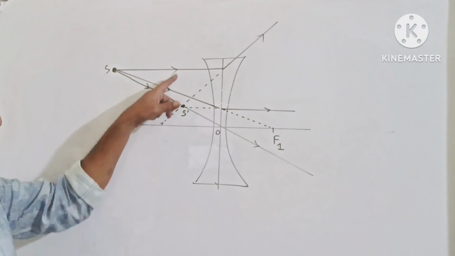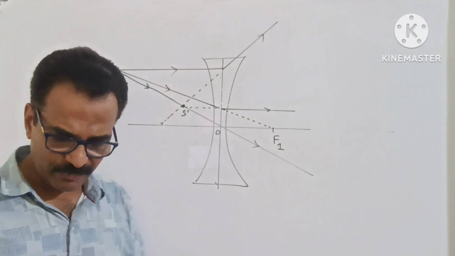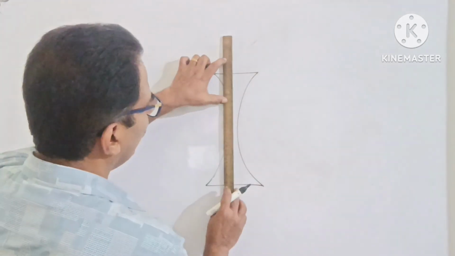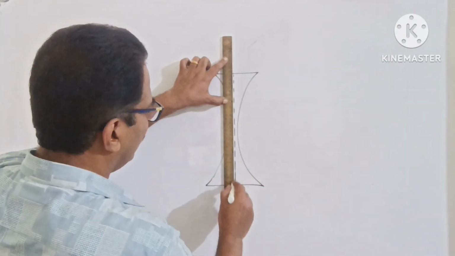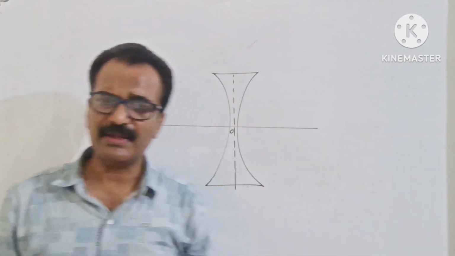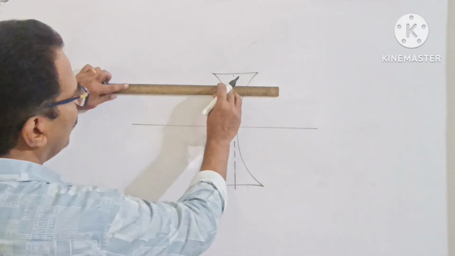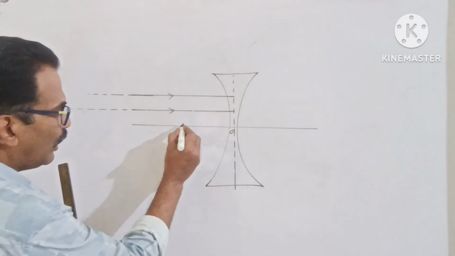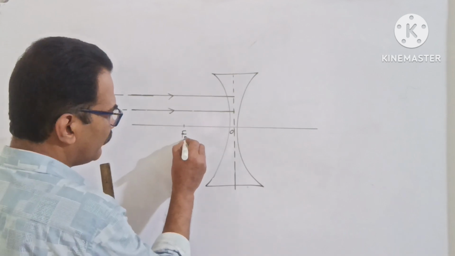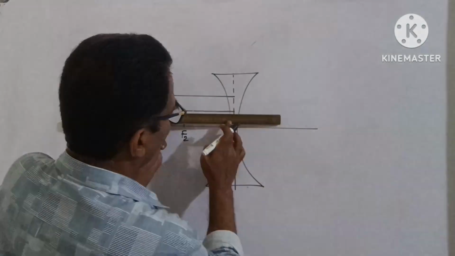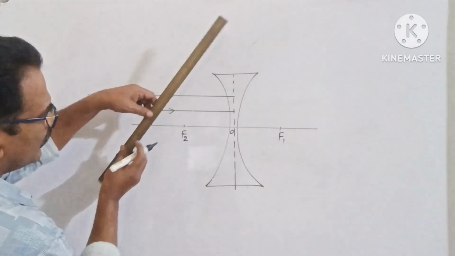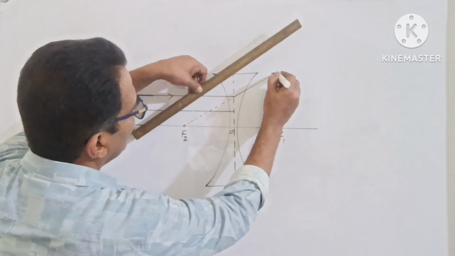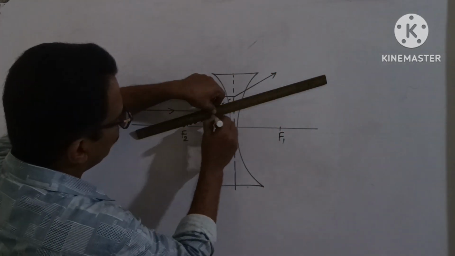So you just remember these are the three rays which we consider when we make the ray diagrams of a concave lens. Here, see, this is our concave lens. And the object is at infinity. If the object is at infinity, what is the speciality? Light rays coming from one point will be parallel to the principal axis. The rays coming from infinity will be parallel to the principal axis. So how will they go? If this is the second focal point, the same distance here you will have the first focal point. Here these rays appear to diverge from this, and you will say the image will be formed at focus.